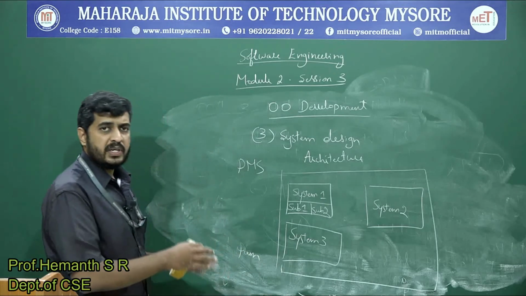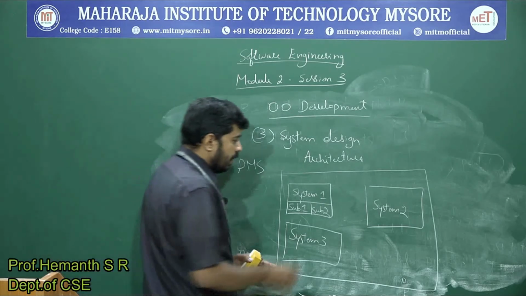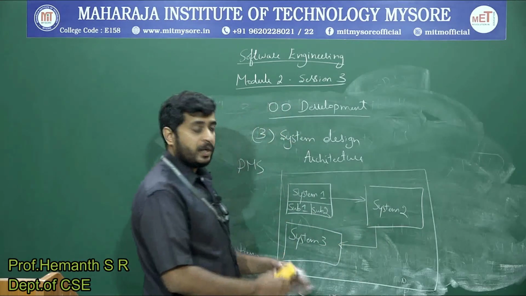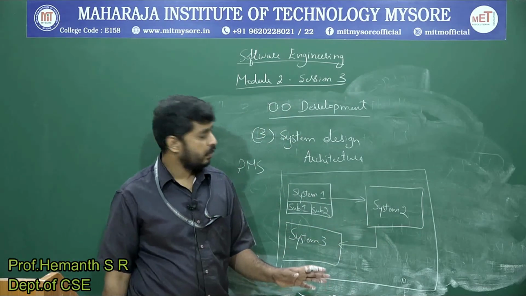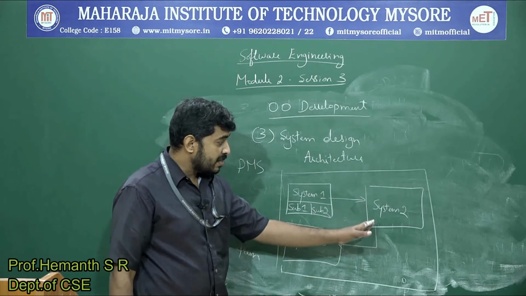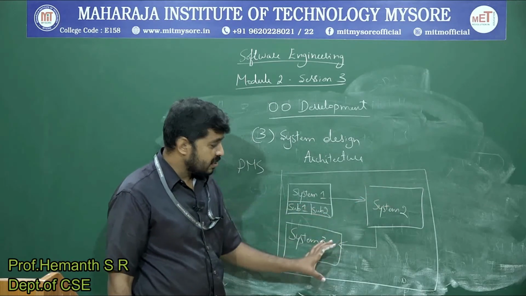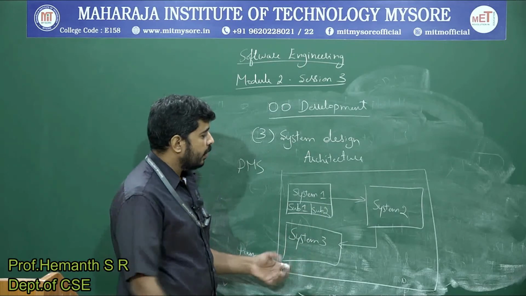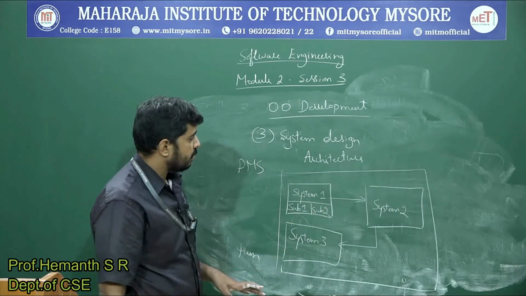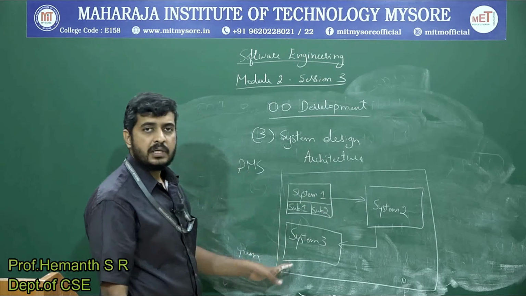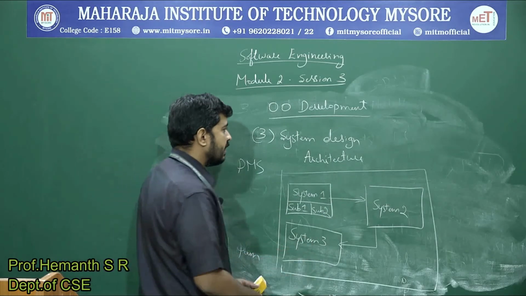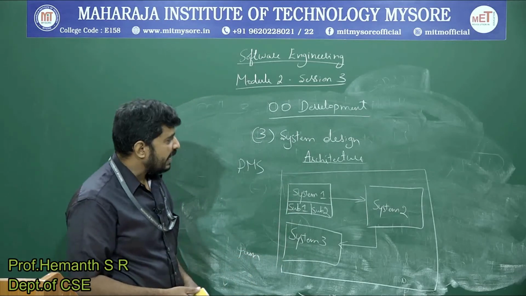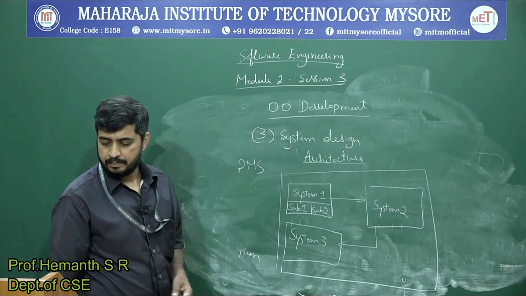So what are the different systems? What are the different subsystems? How are they interacting with one another, how are they dependent on one another, how are they communicating with one another? What input is being given by one system to another system, what output is being taken? A big picture of this, a complete overview of it, is represented as what we call the architecture of the system, and that comes under system design.